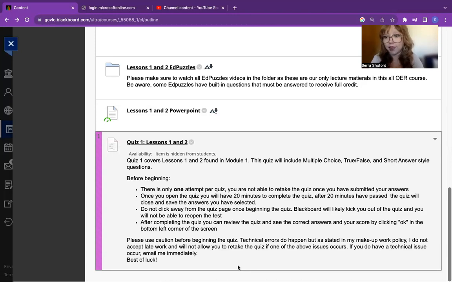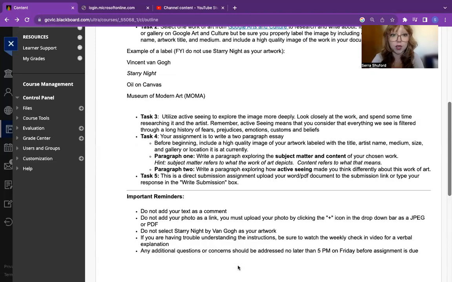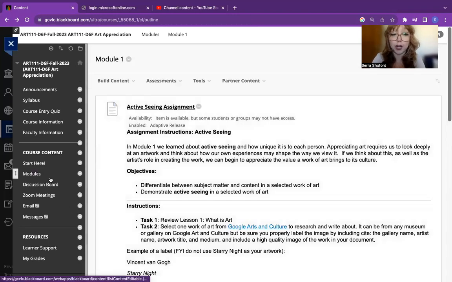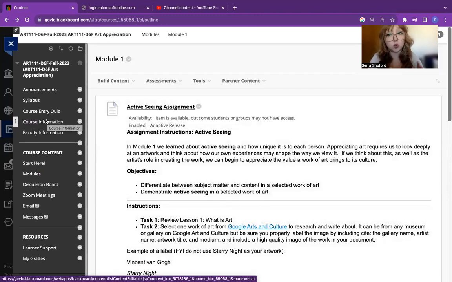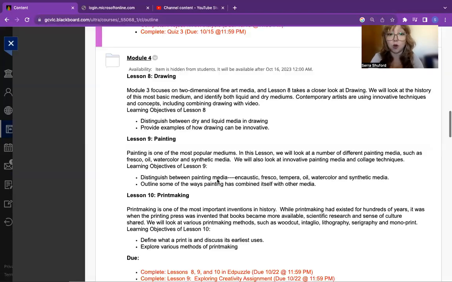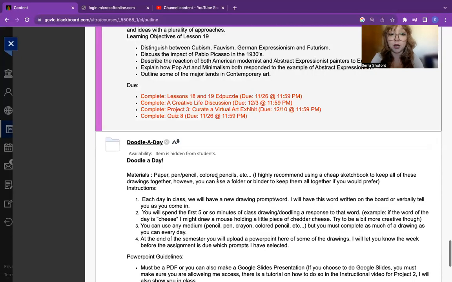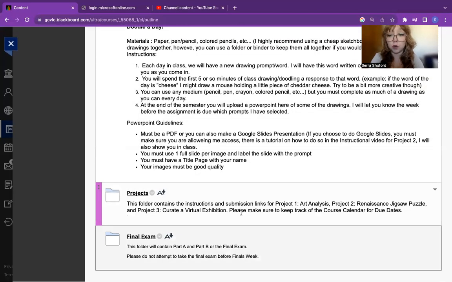But other than that, I think that's mostly everything that we need to cover for this week. The only thing that you need to be worried about this week is the content that's in Module 1. Next week, we'll get into Module 2. If you want to start reviewing the project, you can do so in the project folder at the bottom here.